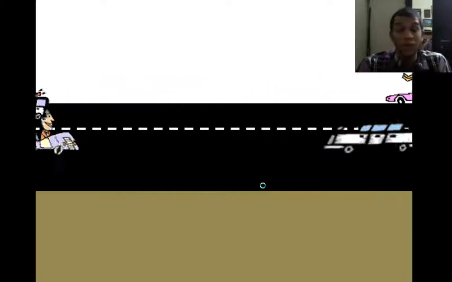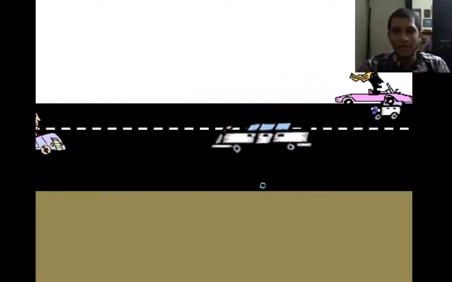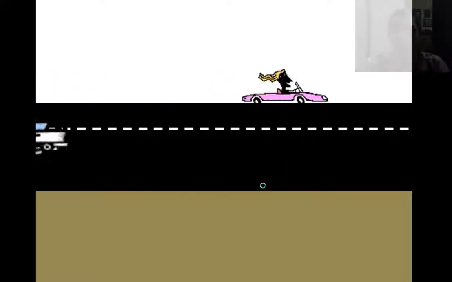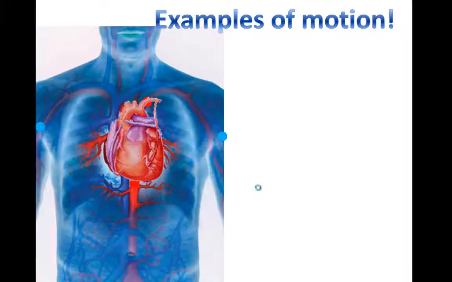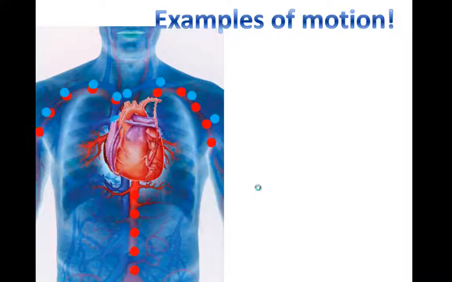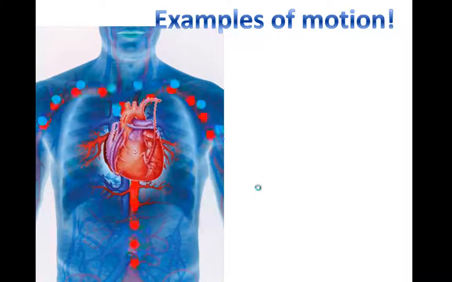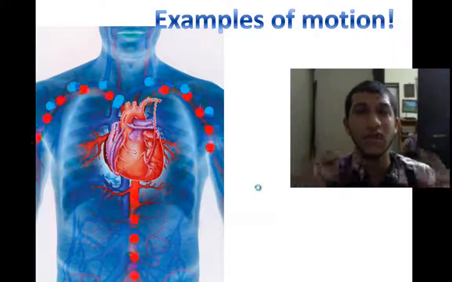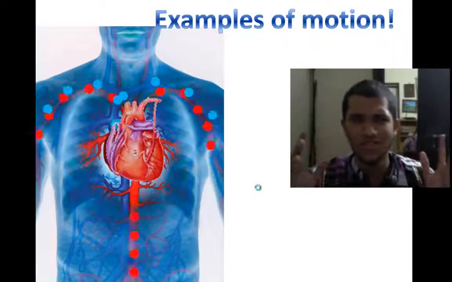However, you may not realize that motion is everywhere. For example, motion is happening right inside your body. Heart's beating, right? Yeah. So your heart is in motion. It's pumping blood. Blood is going in, it's going out. So blood is moving. You breathe air, so air is in motion. It's not just that.